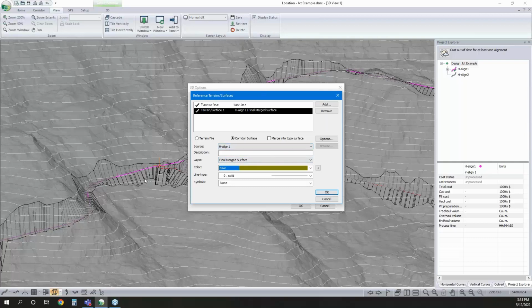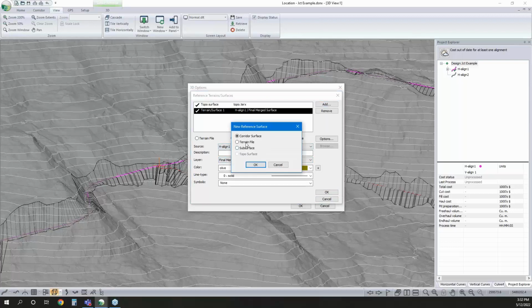Now my main road here, the one that's climbing, is largely going to dictate where things go. So I'm going to merge it into my topo surface. And just as Craig introduced, that's going to help me see if I end up filling onto that road, where my fill intercepts that road surface. And if I end up cutting it, I can see how that's going to affect the road prism as well. So I've got that shown here.